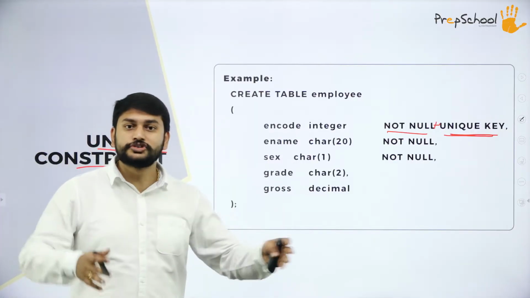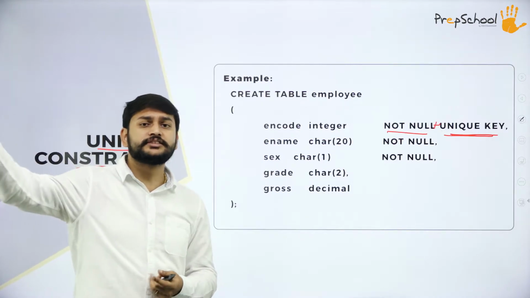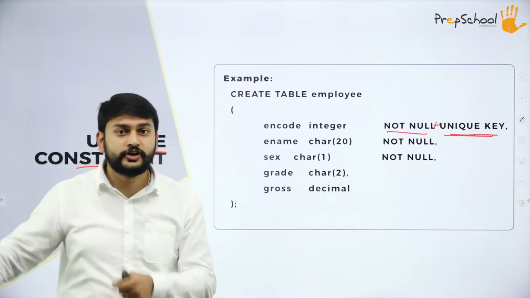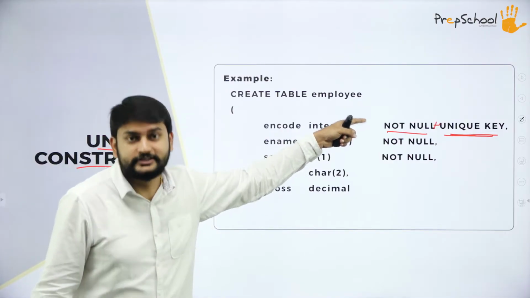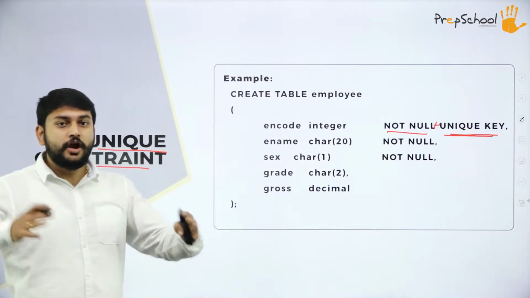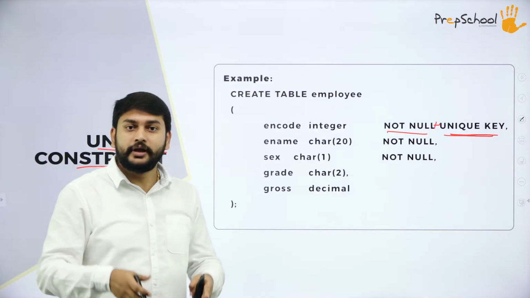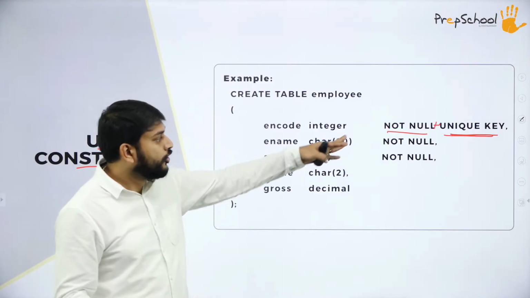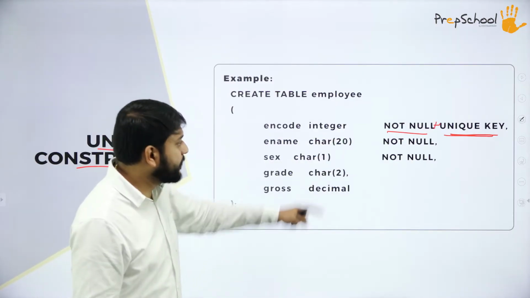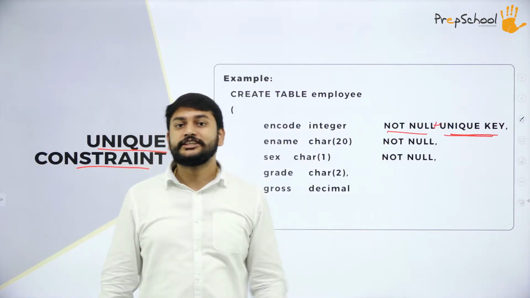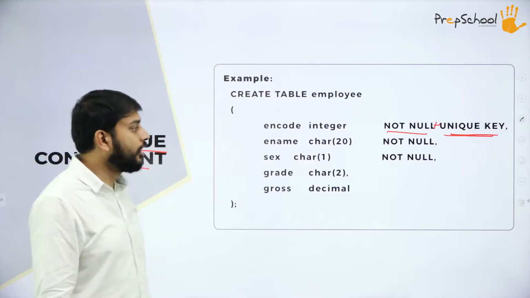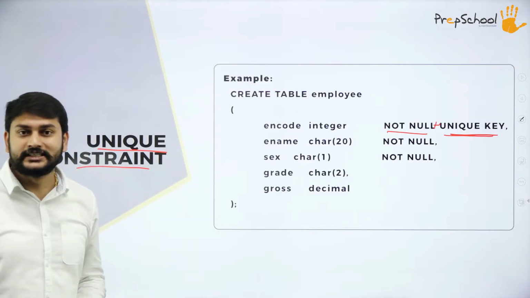I cannot use this as a foreign key in some other place. That is one of the drawbacks that I have. That's why I will use the primary key here instead. So let me not dig into that topic and deviate all of you. Let me just explain this constraint right now. I have not null plus unique key constraint. So that's all about this slide.